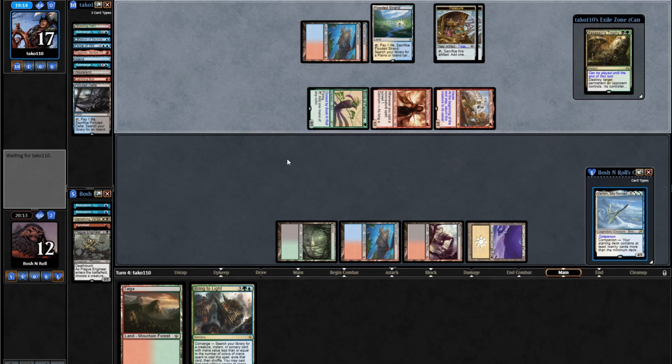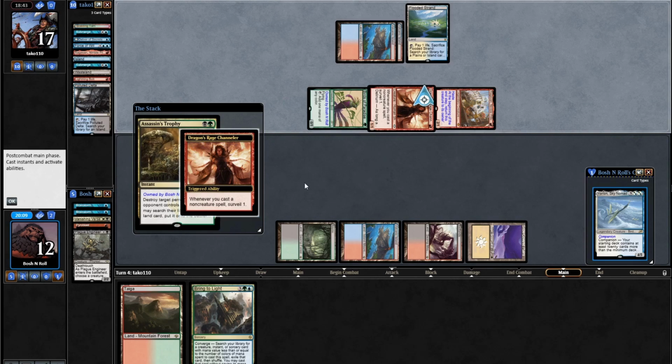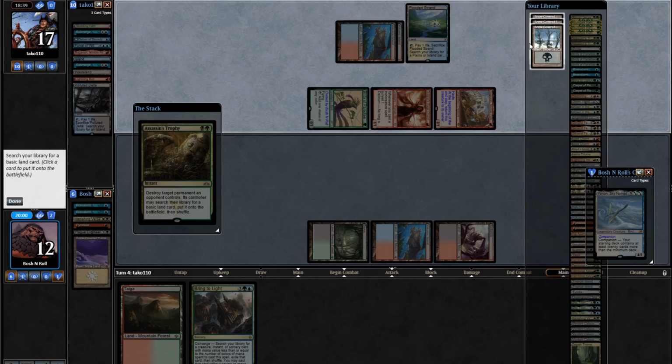So basically, whichever one of these they go for, I get the basic that matches it. Like I get Swamp on this, Island on this, Swamp on this, and I can still cast all my spells, or cast my important spell. Okay, they have decided to trophy. Ooh, going after the plains is really fucking smart. That actually does take me off 5 colors because I don't have 2 plains. Well played. Yes, I would like to use the ability.